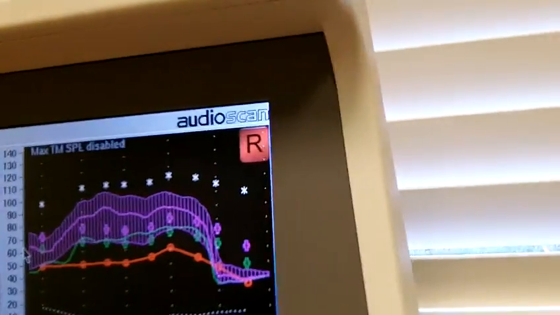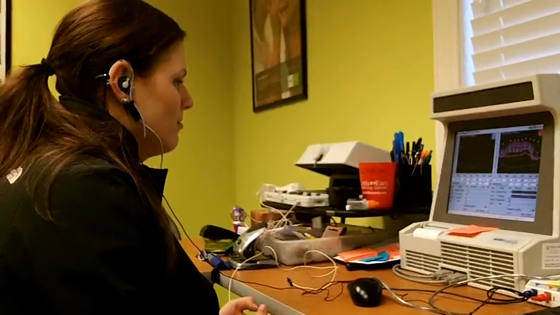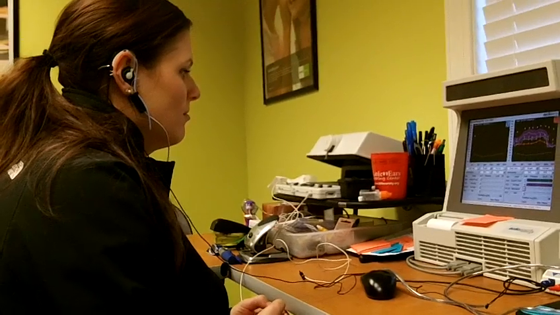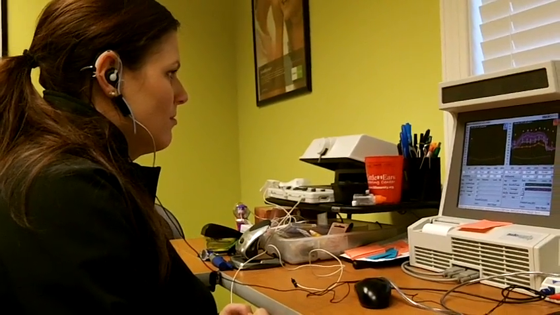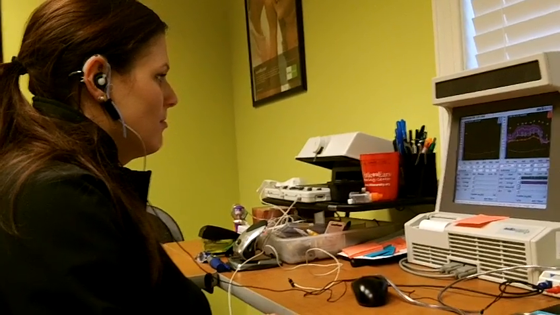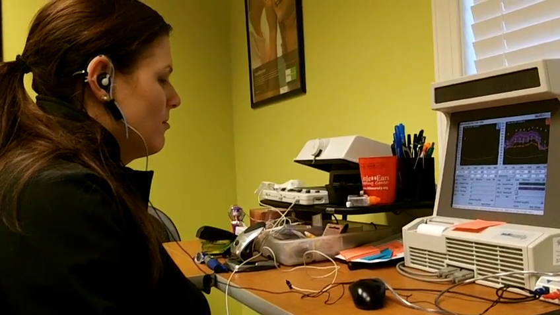One thing I want to point out before I stop is that you can see Amy is about maybe 2 or 3 feet from the Verifit. You really want them pretty close, and you want their nose pointed right at the speaker the whole time, just in order to get a good signal to that hearing aid. And that's all.